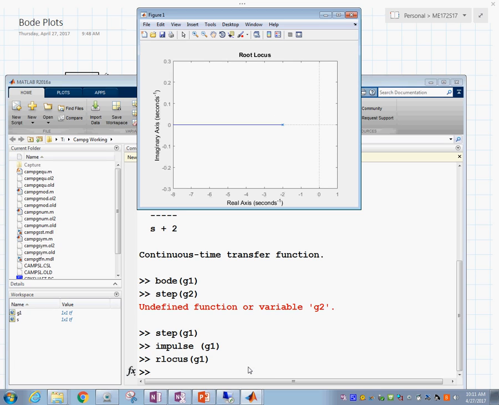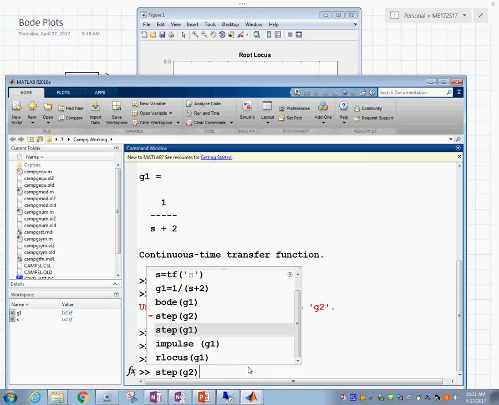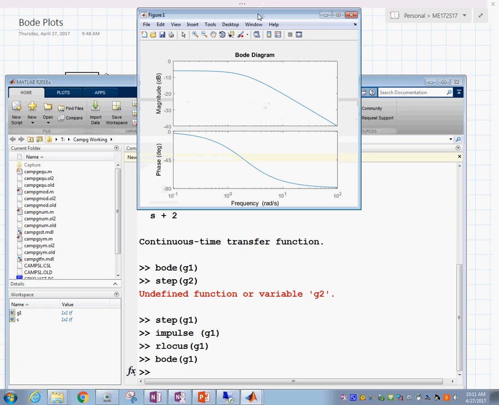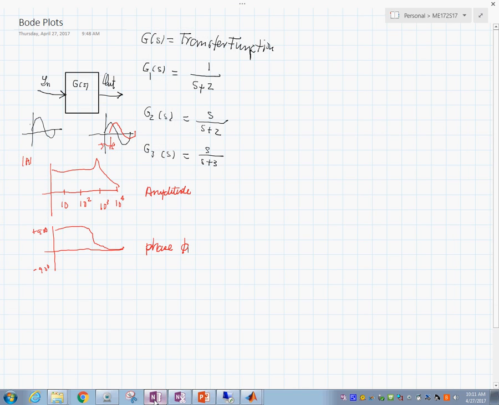So I'm just reminding you that the emphasis of today's lecture is on the Bode plot, this one. Okay, we had another one. This says s over s plus 2. Let's see how that changes, okay? So we are going to go and do MATLAB again.